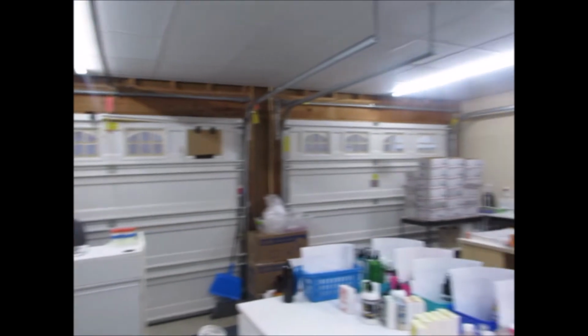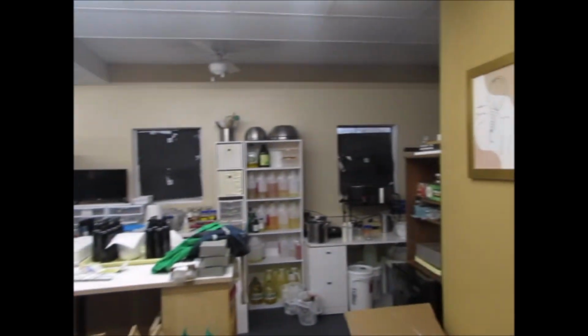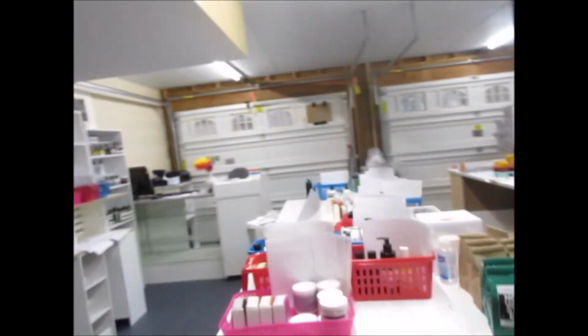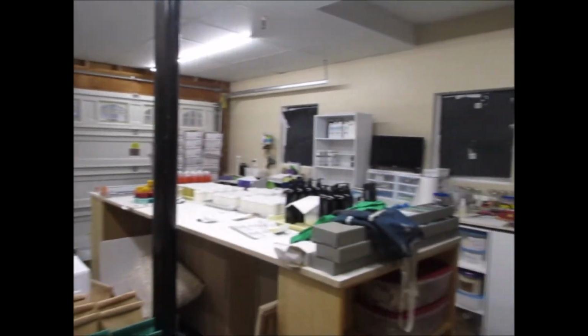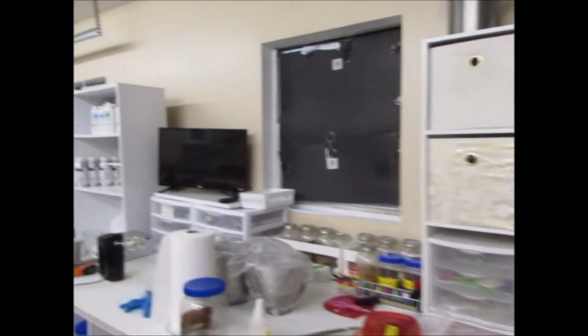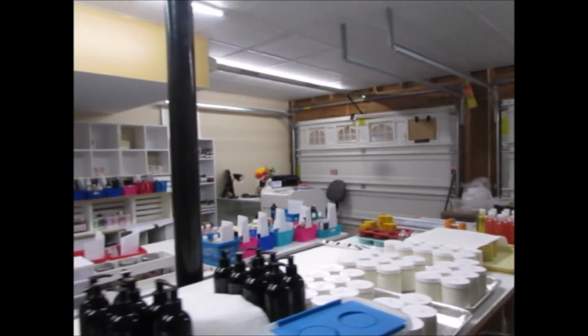So that's it, guys. I have a heck of a lot more space. Behind here is where we covered the AC unit. It's a monster. So that is how we covered her. And then in here I do have more extra room. I just have to put some shelves up or something and make something cute happen. So the next time you guys see this space, it's going to be a heck of a lot more organized and clean.